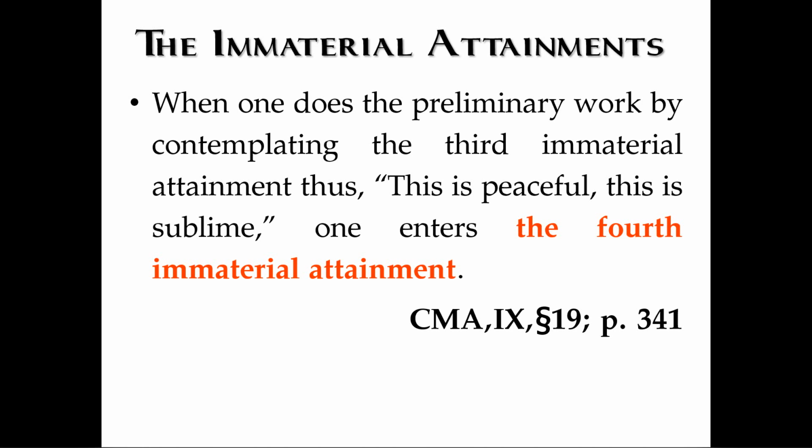So, for those who want to attain the fourth immaterial jhana, arupa jhana, you have to remove craving toward the third arupa jhana. How to remove it? Here, the Buddha has given the meditation method. We have to contemplate: this is peaceful. This peaceful means the third immaterial jhana, the third arupa jhana, is peaceful. The third arupa jhana is sublime.